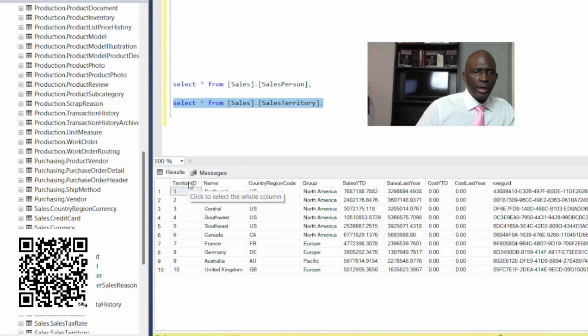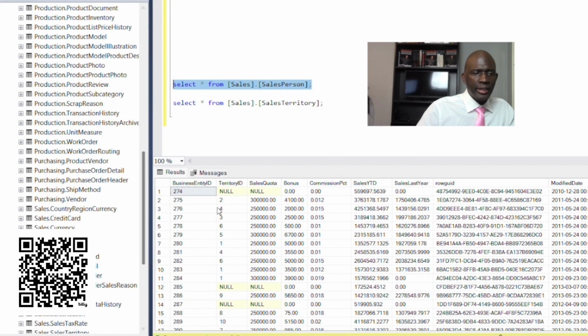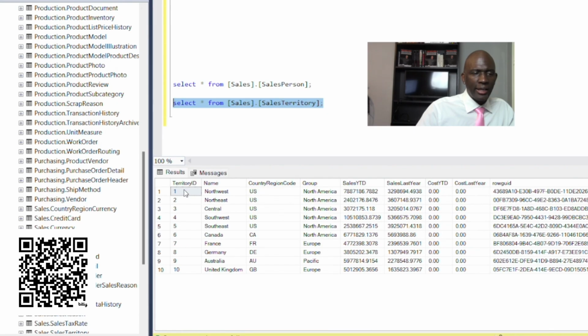So if I go back to sales.salesperson, it has a territory ID column. And if I go to sales.sales territory, it has a territory ID column. So I'm going to connect the salesperson table to the sales territory table by the territory ID. I'm just going to draw a line and connect it to territory ID.